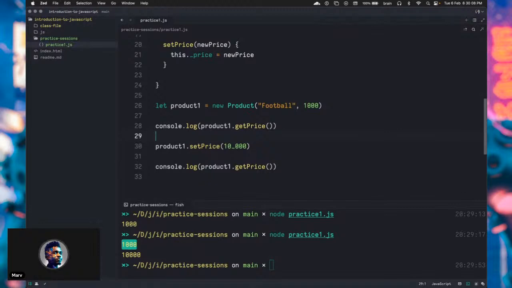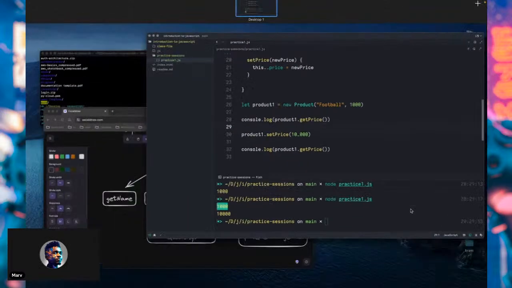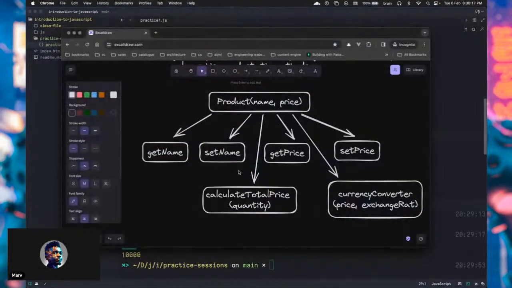months. Awesome. Now let's go ahead and talk about polymorphism using the other method that I showcased earlier. So let's look at this, right? You see, we have calculate total price. We have currency converter.